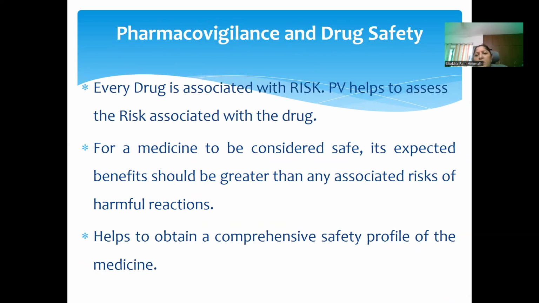Now, coming to pharmacovigilance and drug safety, all of us should know that every drug is associated with risk. There is no drug which is completely safe, and pharmacovigilance helps to assess the risk associated with the drug. Now, for a medicine to be considered safe, its expected benefits should be greater than the associated risks. It's basically a question of risk versus benefit. And pharmacovigilance helps to obtain a comprehensive safety profile of any medicine.